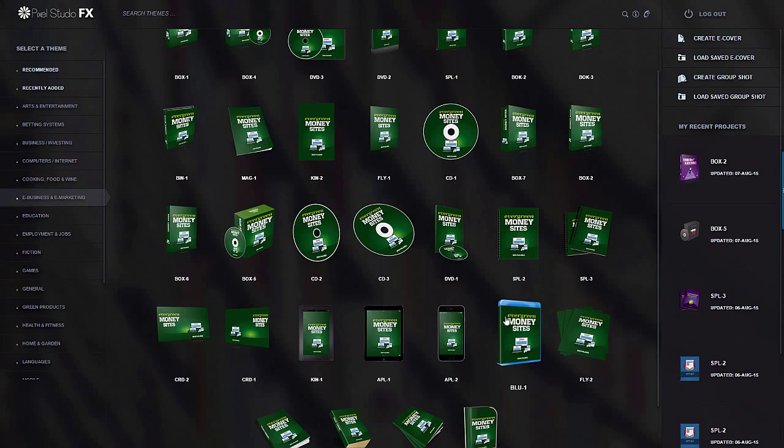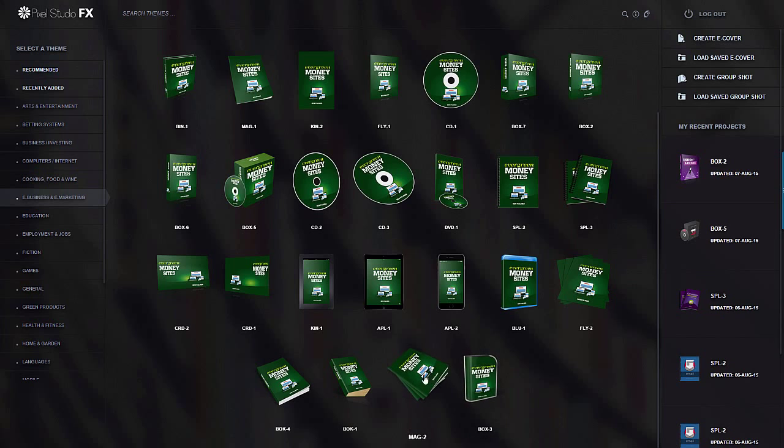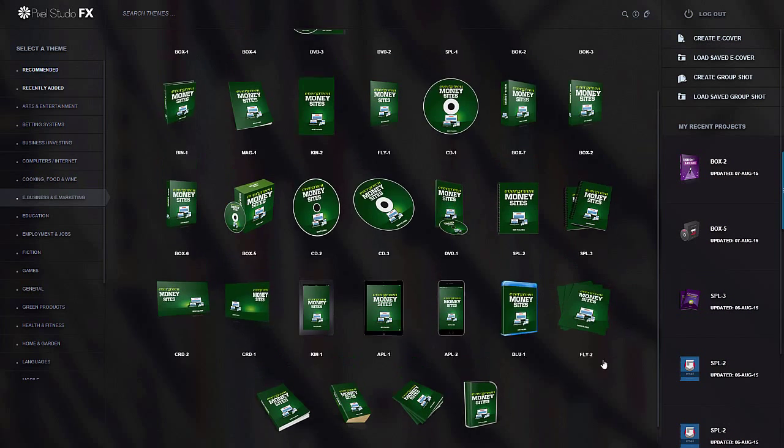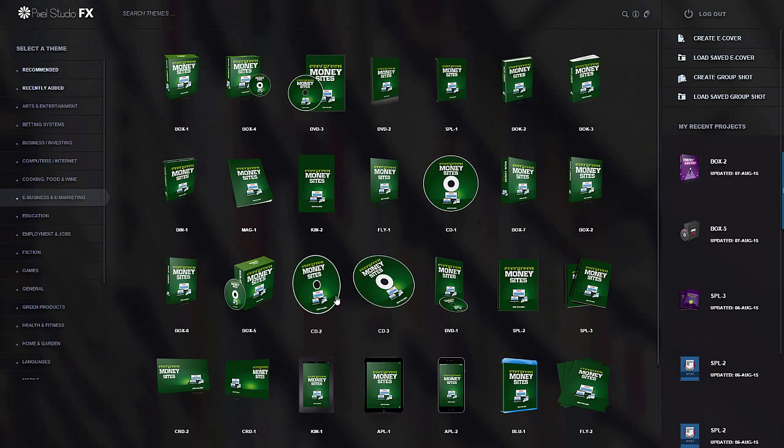You've got Blu-ray, you've got iPhone covers, you've got iPad, you've got Kindle. There's another Kindle format I've seen here as well. You've got a unique software box here. You've got magazines. You've got different types of books at different angles, membership cards. You've got these flat magazines, these spiral bound covers with multiple versions of them. You've got CDs at different angles. You've got software boxes with the CD. Oh, and it just goes on and on. So you've got pretty much everything that you need, and different types of models.